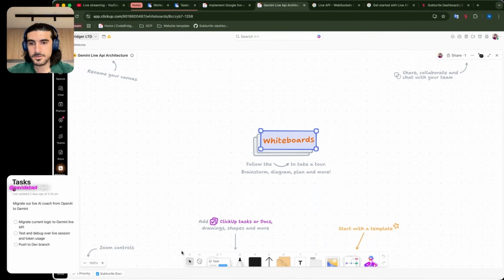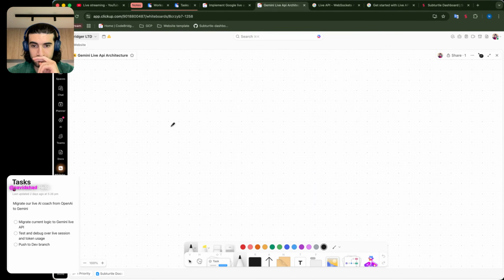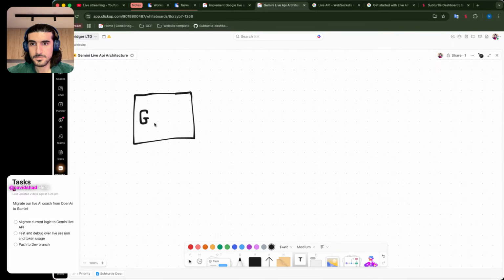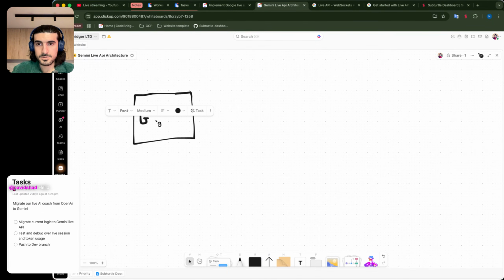Okay, so what we have here, let me find a pen. So we have an API adapter, the Gemini API adapter on the server side.